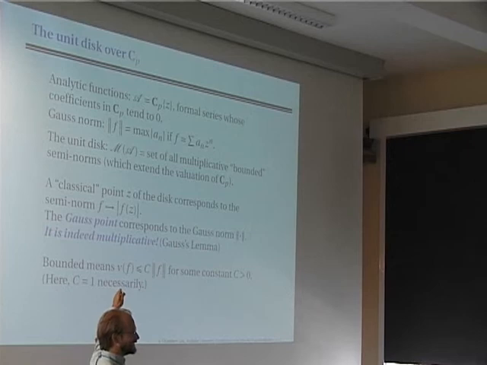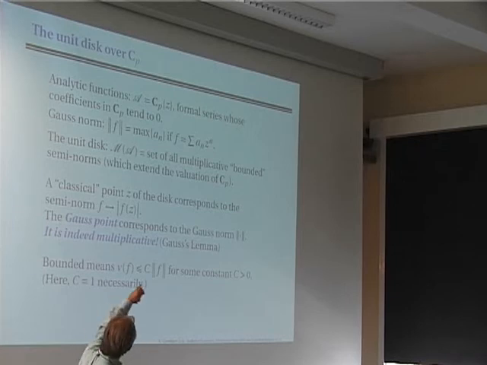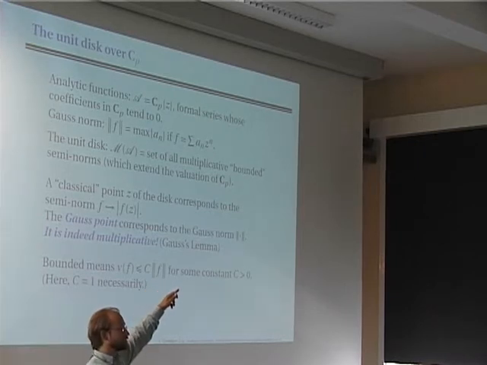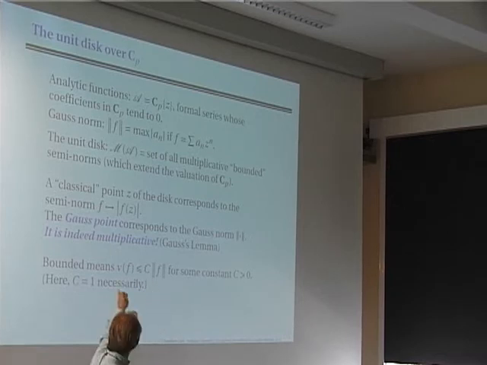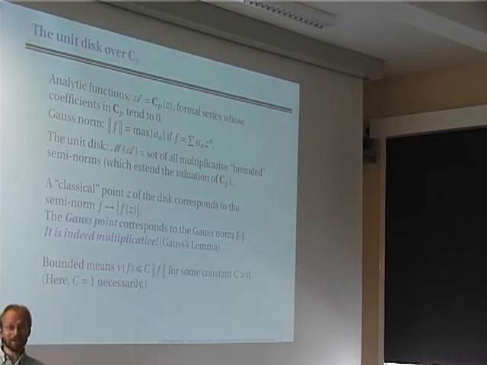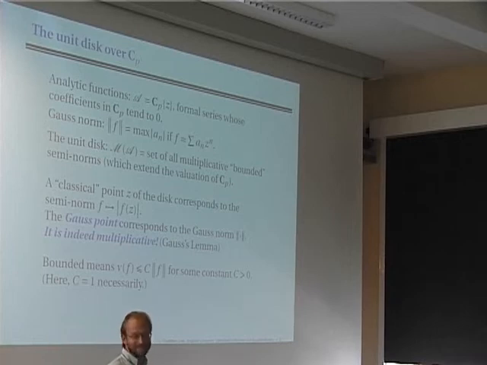On this space of analytic functions, I have a norm, which is just the maximum of the norms of the coefficients of the analytic function. I take the power series, maximum over n. And a theorem of Gauss tells you that this norm is multiplicative. So it's an appropriate place to talk about that.